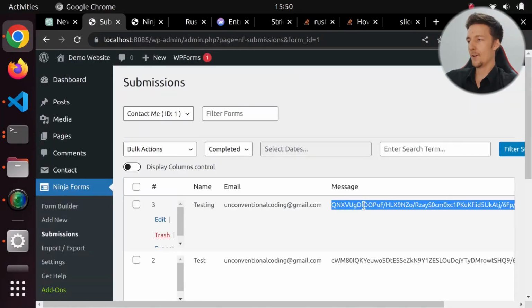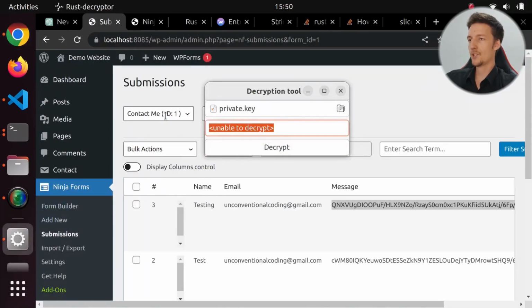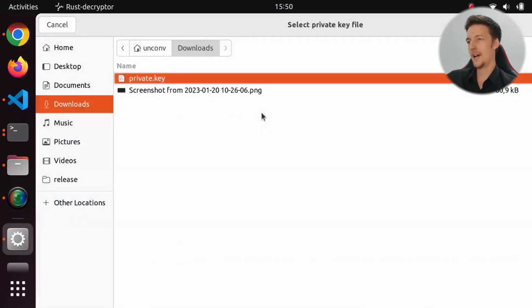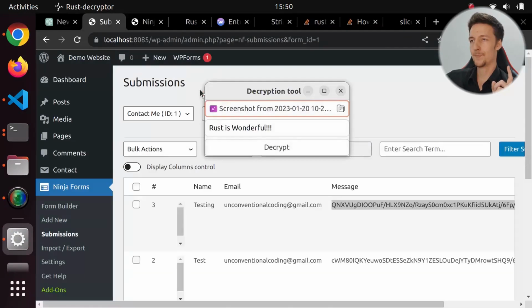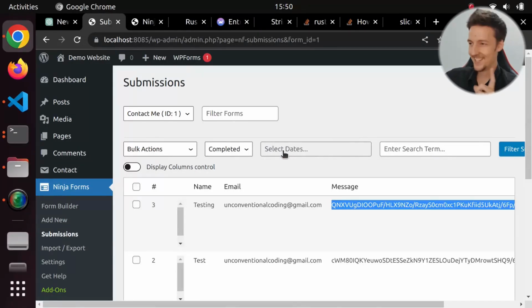But if I go here and I copy some actual encrypted text, and even if I have this new line in the end and I decrypt, it says Rust is wonderful. So now it works. And I didn't try it. If I put some wrong file here, what will happen? Then it will crash. But now I've had enough of coding with Chat GPT and Rust.